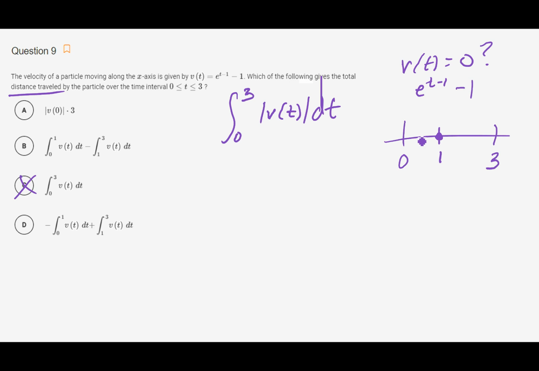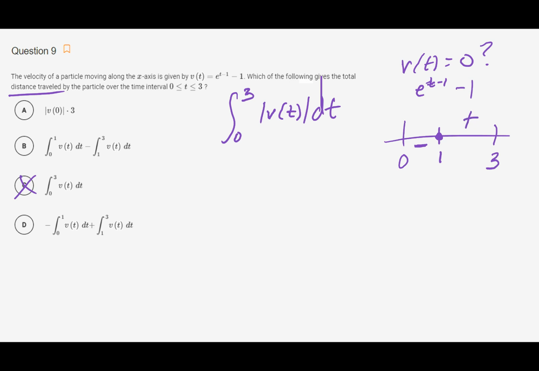Well, if I pick a smaller number in here, like if t is less than 1, I'm going to end up with a negative exponent. And so it's 1 over e raised to some exponent, which is a really small number. Whenever my denominator is bigger than my numerator, it's a really small number. But I'm subtracting 1 from it, so it has to give me a negative number. And then if I'm above 1, say I'm at 2, I would have e to the first minus 1. E is 2.73, so subtract 1, it's going to be positive.